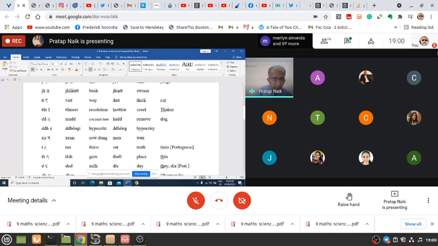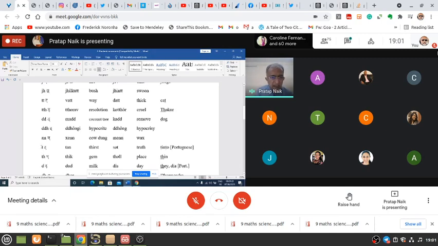And comes now N, double N, Na. Chan, cow dung. Oh, here I made a mistake. Man, wax, and there is no English equivalent for this Na sound. These are all typical Indian language sounds from here: ta, tha, da, dha, na. In linguistics, they are called retroflex sounds. It's a technical term, don't worry about it.